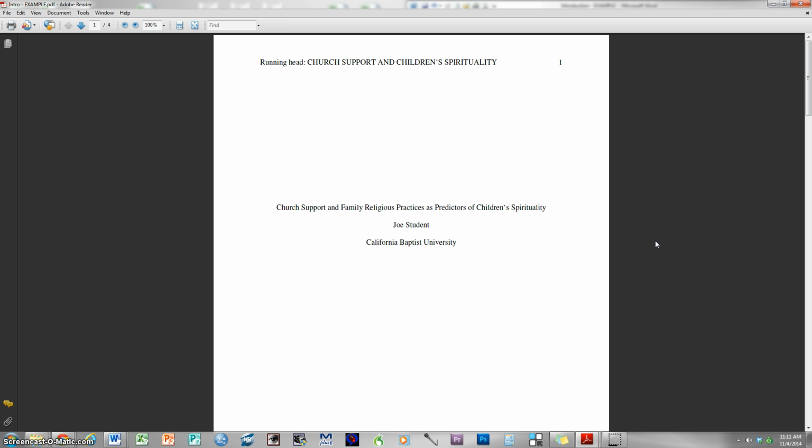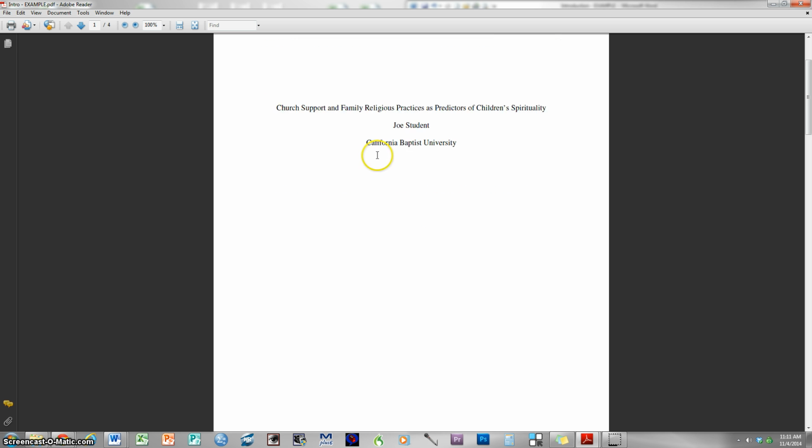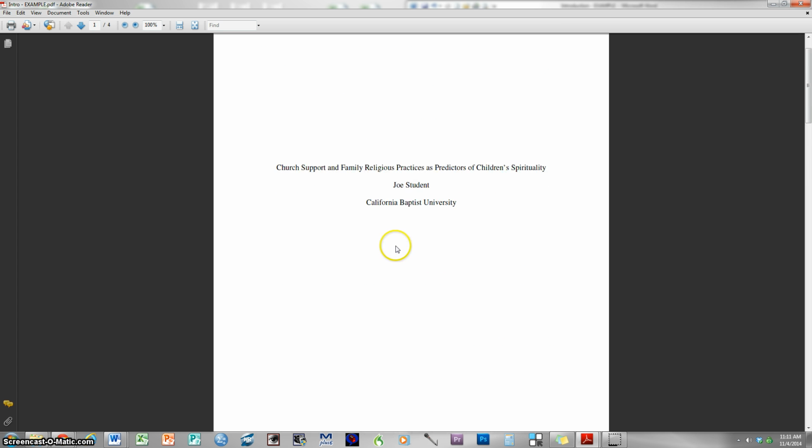You should have a lot of practice at APA formatting, but to point out the key features, there should be a running head with a page number. The words "Running head," capital R, lowercase h, should appear only on the first page, not on any subsequent pages.